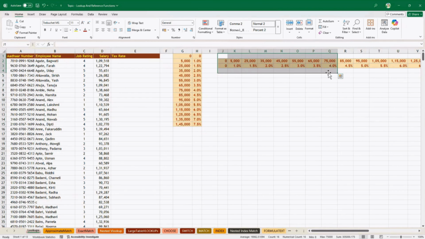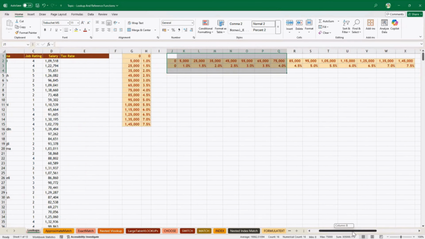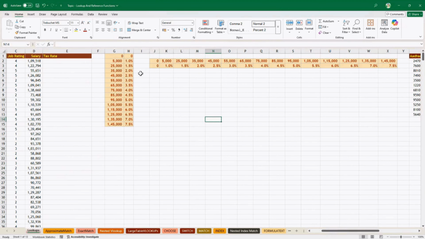This one and this one. If we look at these two lists, which is easier to read? Nearly everybody, when confronted with that question, would say that the list in columns G and H is easier to read than the horizontal list at the top here in rows 2 and 3.